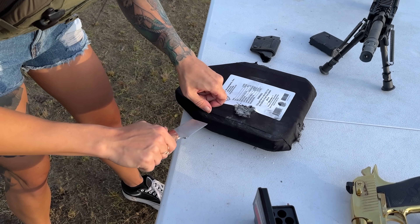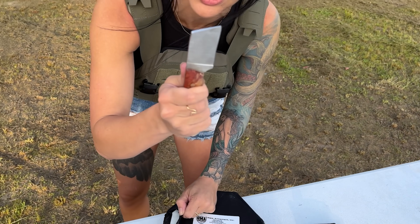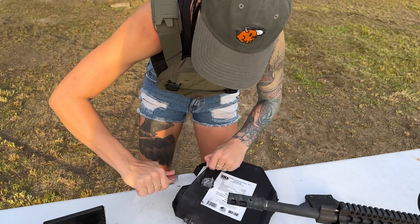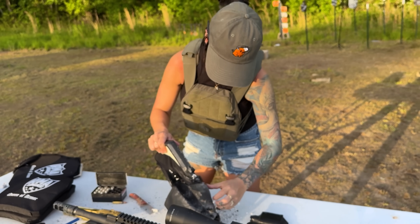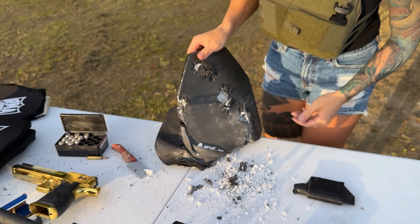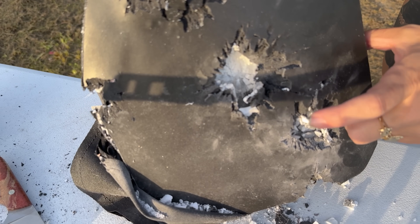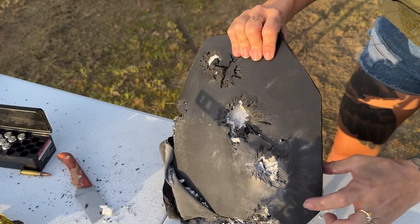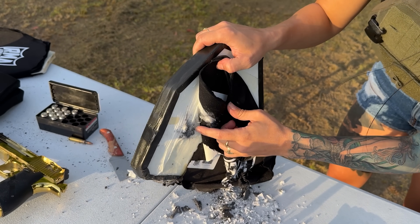Let's cut this thing open so we can get a better look. This is not the best knife — I bought this cute little cleaver for its cuteness. There you have it, that's what it looks like inside. That shot's there, shot's there, shot's there, and then two here. Held up pretty good. And one down there. We only came through on the other side right here.